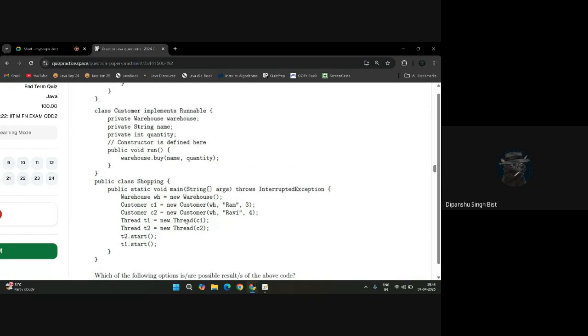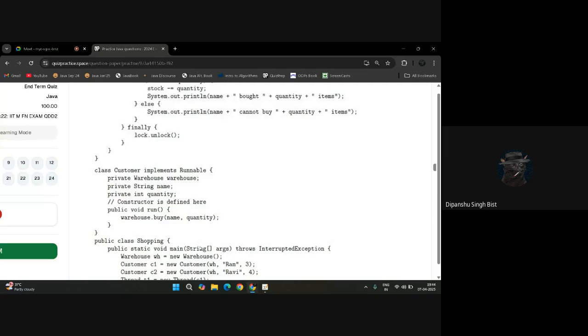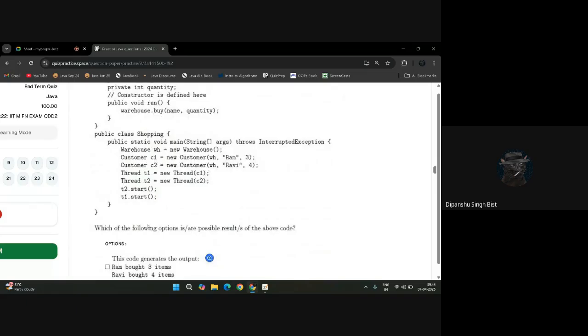Even though you started the thread, the start method just means that both the threads are now in their runnable state. Now you don't know which run will get executed first. Though this thread got started first, it did not take a lot of time to get started. So here you again don't know what would be the sequence of your execution.